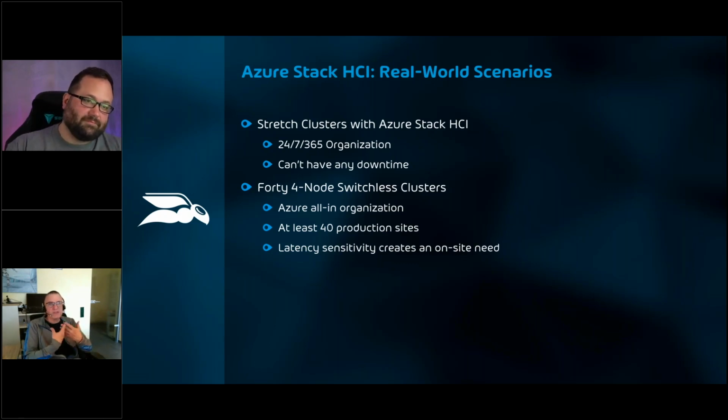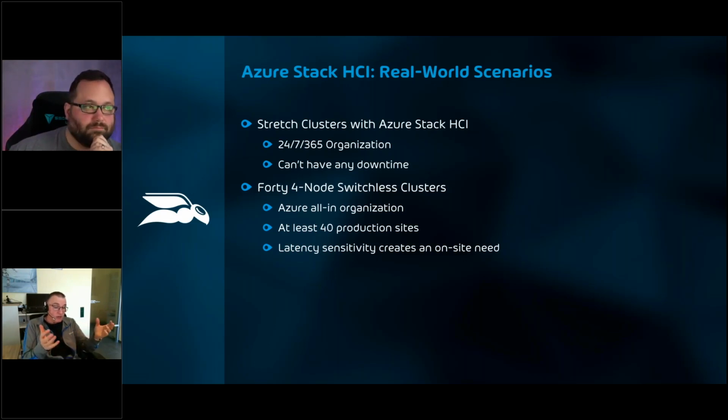So you have some production workloads that have to be very near to the production. And for that, they have 4-node Azure Stack HCI clusters. But in this example, they do it switchless. So they don't have network switches. They use cables between the nodes to carry the east-west traffic.